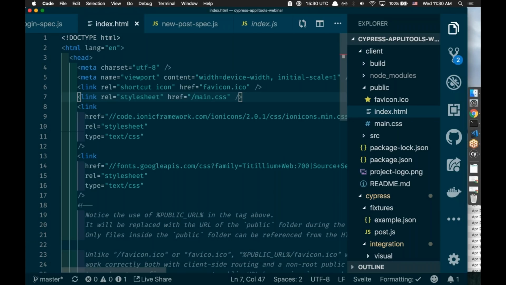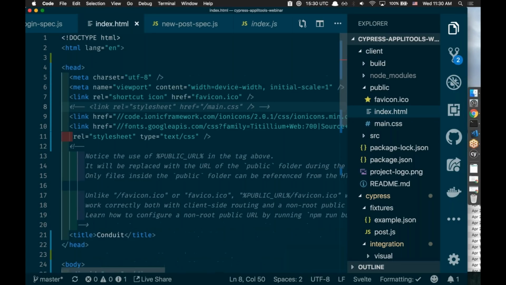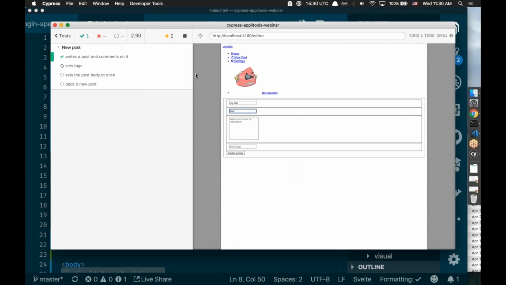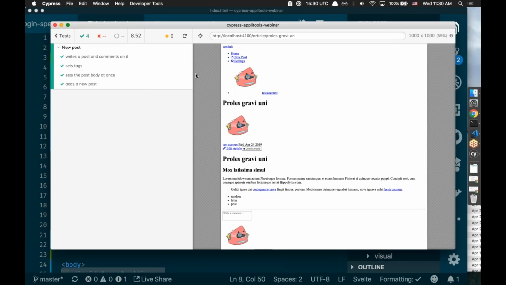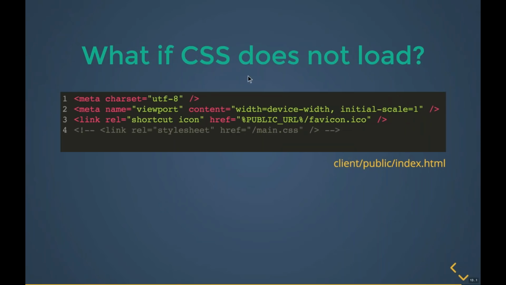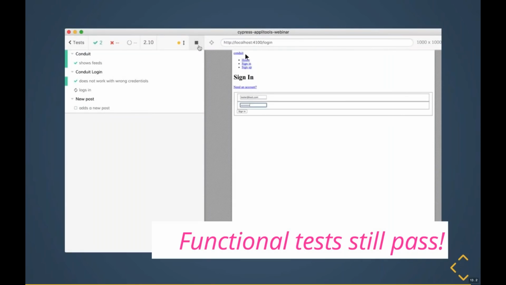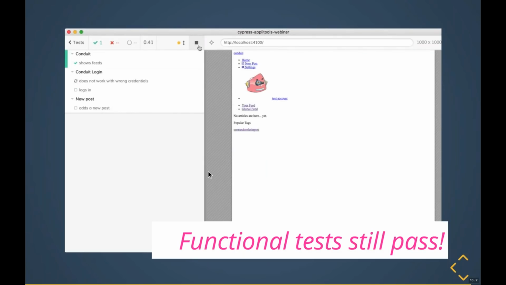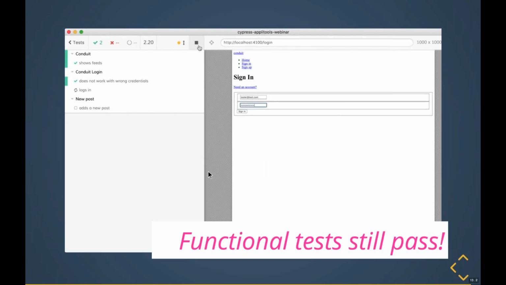If I comment out this line and rerun the test, notice that everything's still passing, but the page is absolutely broken. But my functional tests are working because all the buttons are still there, all the links, the tags, all the markup is still there. It just looks so bad.